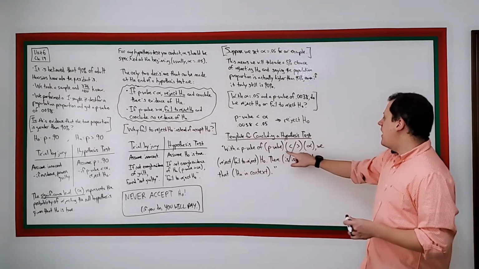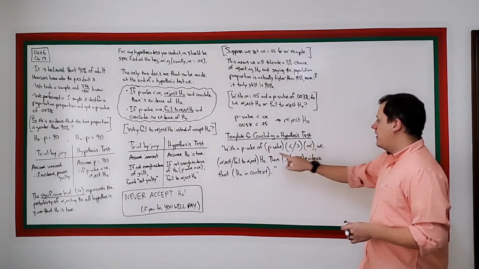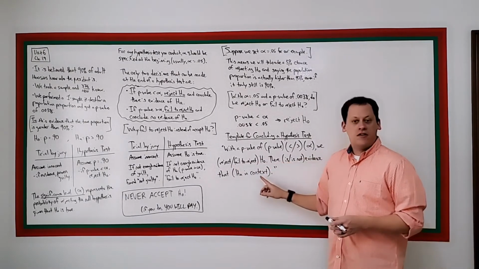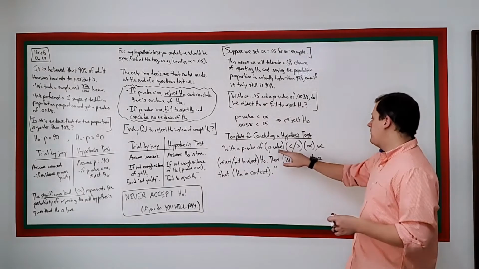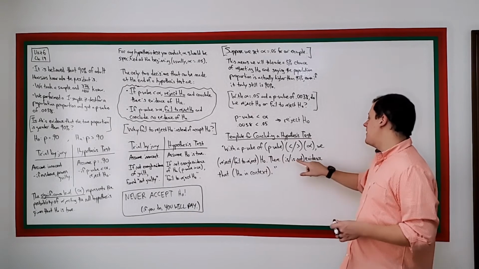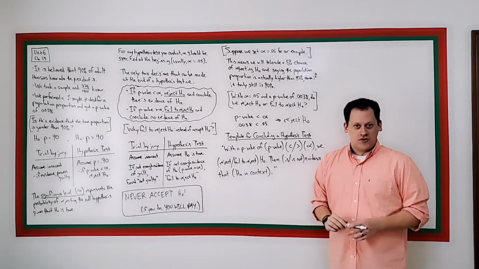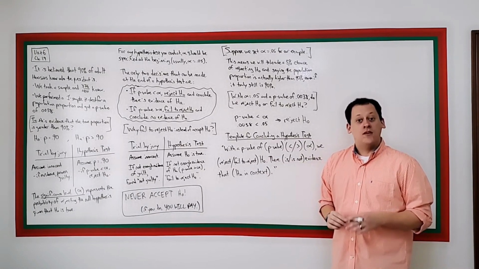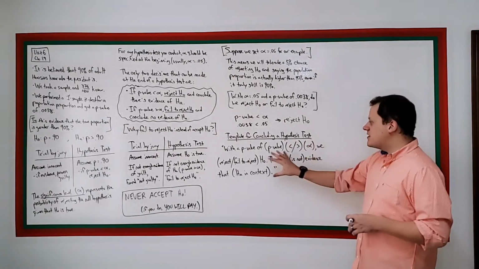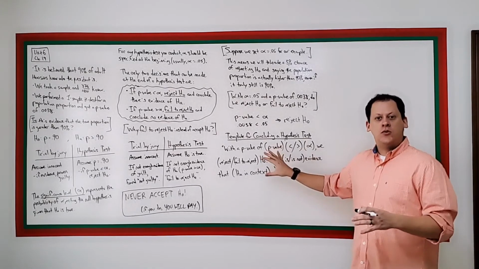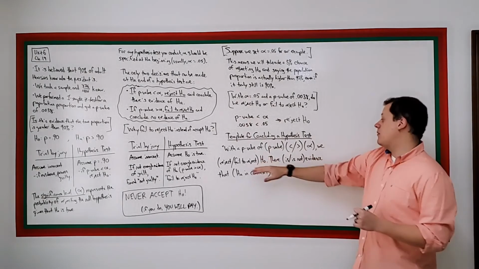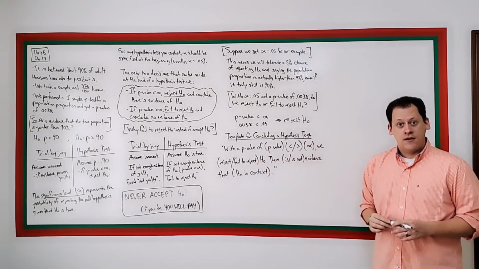So if your p-value is less than alpha, then you reject the null hypothesis, and there is evidence of the alternative. If the p-value is greater than alpha, you fail to reject the null hypothesis, and there is not evidence of the alternative hypothesis. So, if you're feeling adventurous, I'd like you to go ahead and use this template to conclude the hypothesis test for our example. You should be able to plug in what you need.